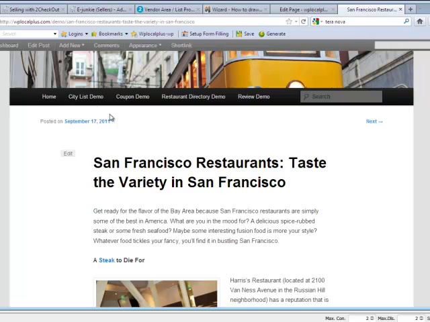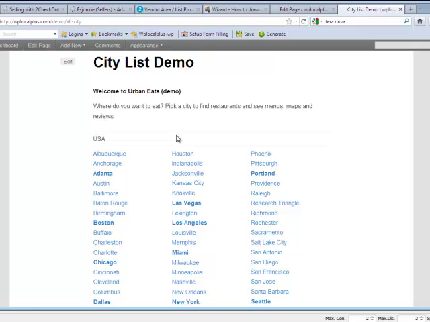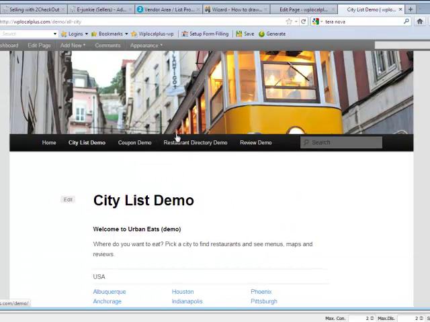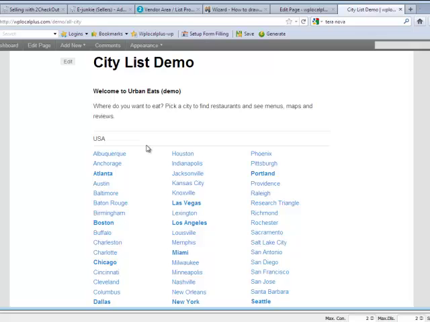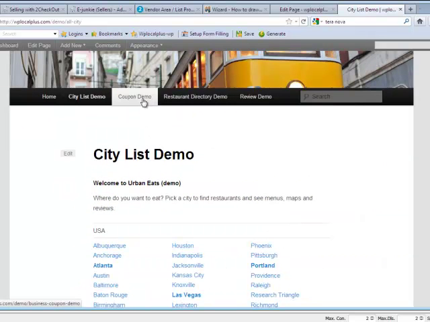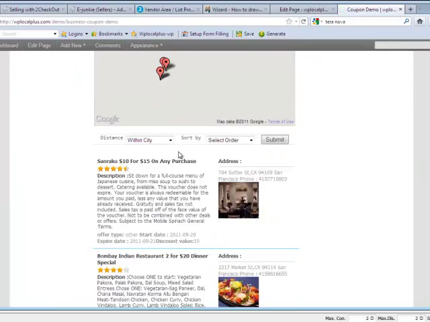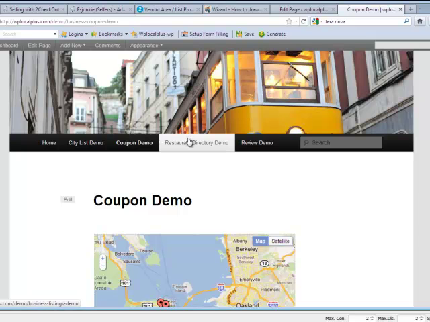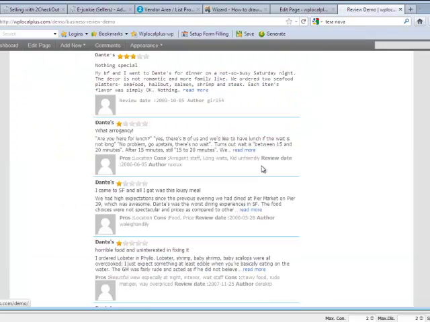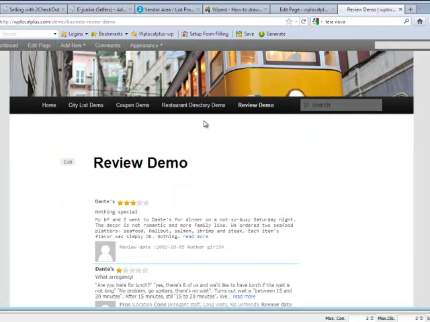You can have just the city demo, a list of cities there on the site. Maybe you have a financial site or a realtor site, and you want to have all these cities as far as finding properties, finding mortgage brokers or realtors that can help find properties. Then maybe you can make a site just for the coupons, for local coupons. You can make a site on local dining. Or whatever. You can make a review site just with local reviews, or you can combine them all together.